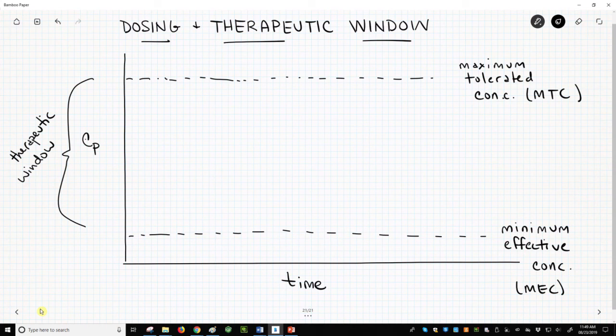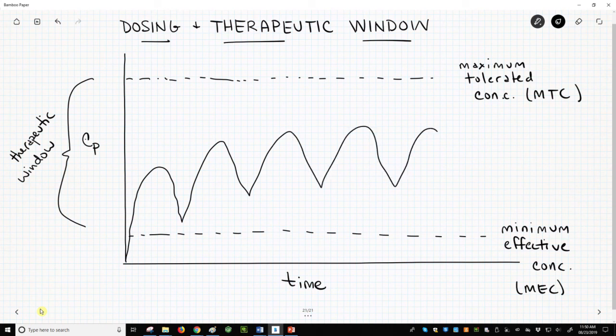In phase 2 trials, a dosing regimen is developed so that the CP value of a drug is maintained within the therapeutic window during the course of treatment. Phase 3 trials confirm the validity of the dosing regimen. For an oral drug, dosing is complicated by the peaks and valleys in the CP time curve for multiple oral doses. It'll look something like this.